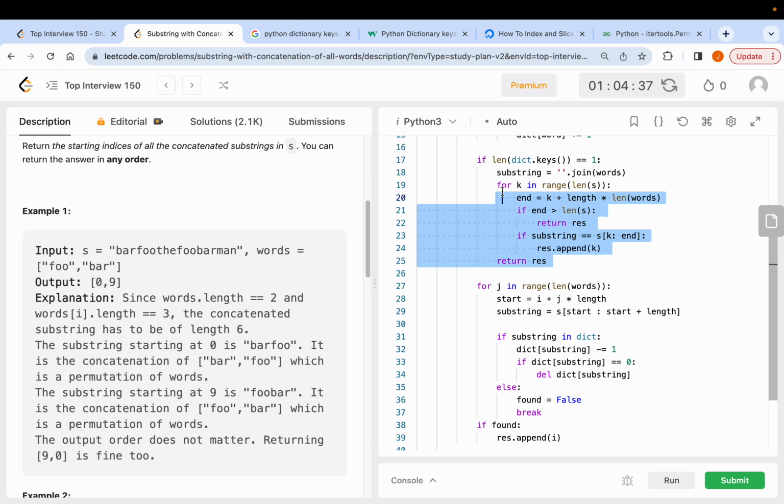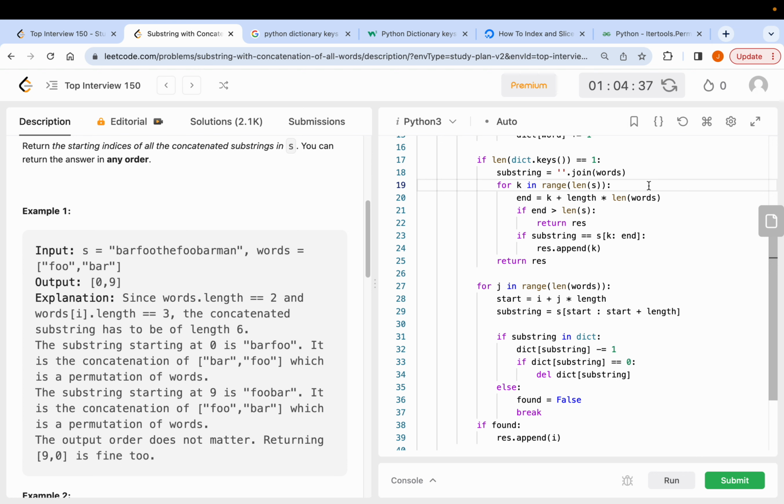So this little special case should run in what time complexity? So this will be linear going through all substrings in S. We need to look at all of them.